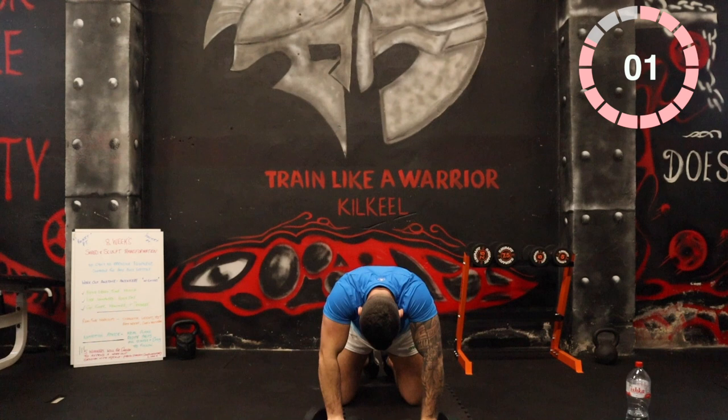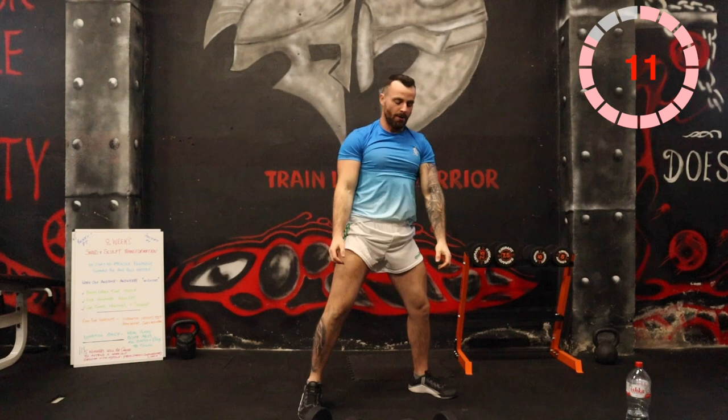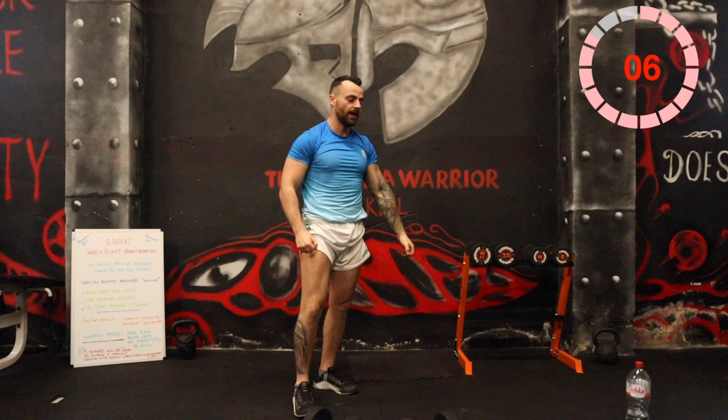Okay, sumo pull squat. Wide stance apart, double the weights up if you have it. Down and up if you're using two lighter weights. If you use one heavy, just use the one weight.